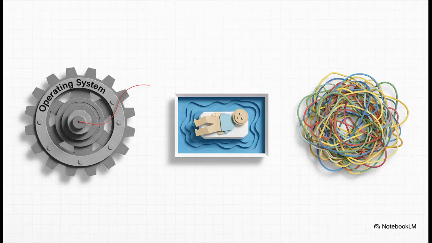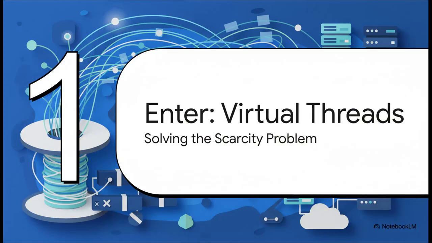Okay, so the old way, the problem really comes down to three things. First off, a traditional Java thread is basically just a thin disguise for a super expensive operating system thread. They gobble up memory, which means you can only have a handful of them running at once. So to get around that, we came up with thread pools. Smart, right? But then, when a task in that pool gets blocked, waiting for a database or some network call, that expensive OS thread just sits there, doing nothing. Totally wasted. And finally, to fix that problem, we all dove into these really complex asynchronous patterns, which, let's be honest, usually ends in what we all lovingly call callback hell, code that is a nightmare to read, let alone debug.